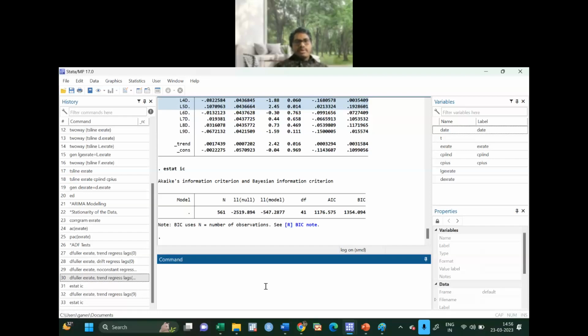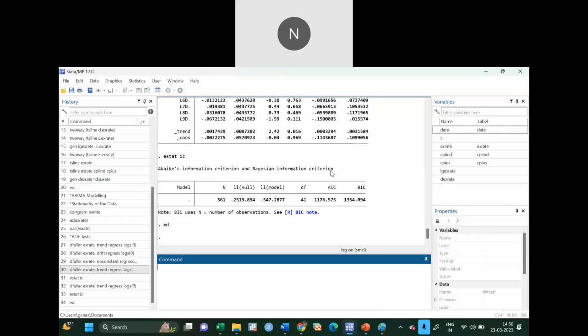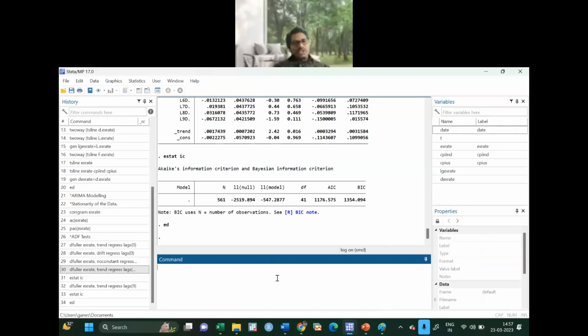Excuse me, sir, what should be the starting point? Should we start from 10 or 12 lags for monthly data? Actually, the starting point is you start with 0 and then 1, 2, 3, 4. Different econometricians have different ways of doing it.